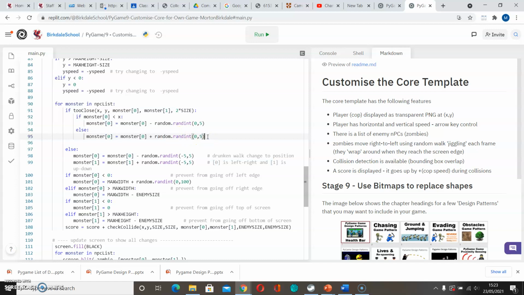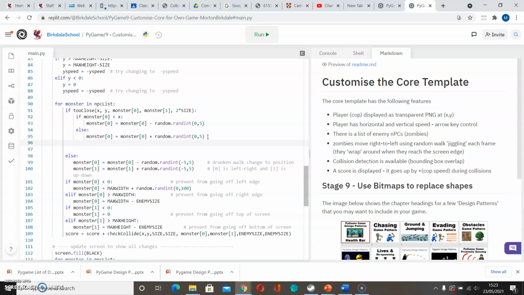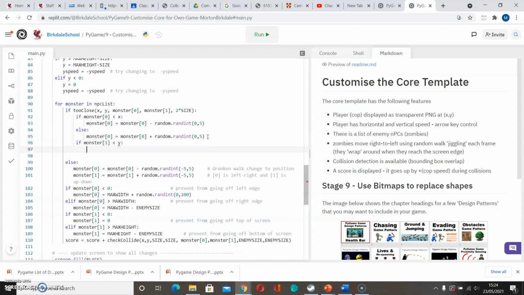And then we want a similar set of code for the y direction. So if monster 1, which is our y coordinate, is less than y, that means it must be above it. So therefore I want to go further above. So I want to say monster 1 equals monster 1.